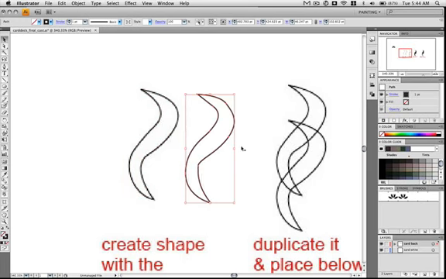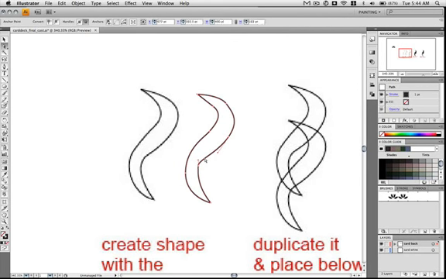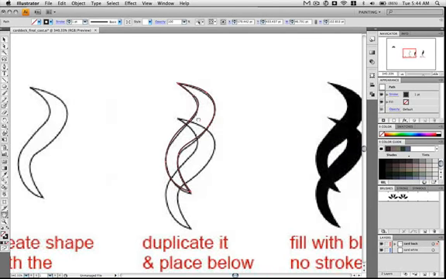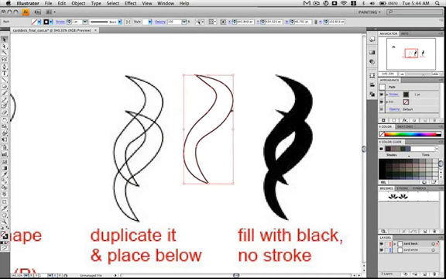You can see the original and here's that shape. If you want to clean it up a bit, just grab the direct selection tool and then you can drag each one of these handles. You can smooth out any of the points or change the angles a bit. The big thing is that when you get to this next step, you want to make sure that they'll overlap. See how that's happening here?